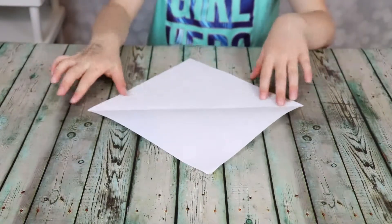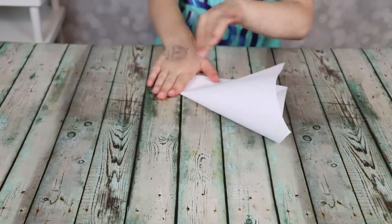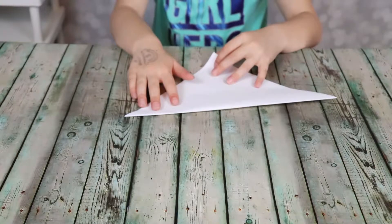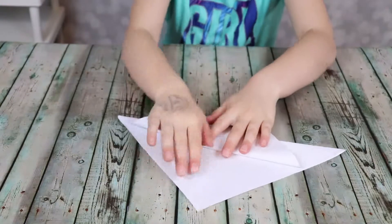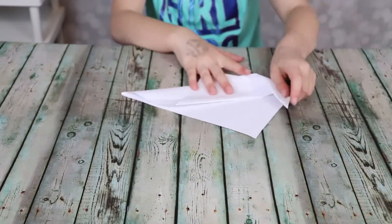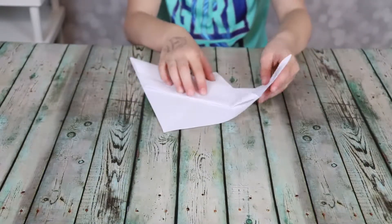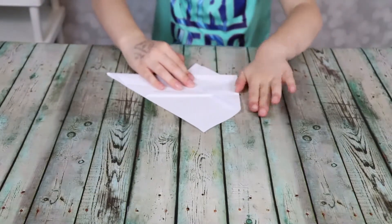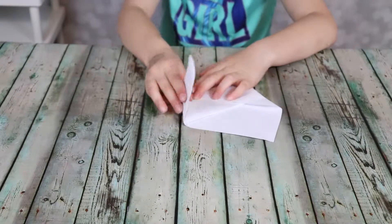Now that I've cut this, I'm going to do it to the other side. I'm just going to fold that the same way I did the other. Leave it folded and then you're going to pick up the bottom like that and push it down to the bottom. Now that I've done that, usually you would think that goes up, but it's not this time. So you're going to take half of this and pull that. And then you have that and then you're going to repeat that step on the left.